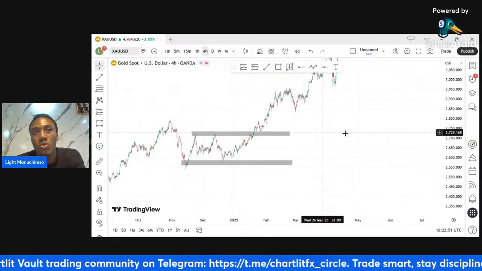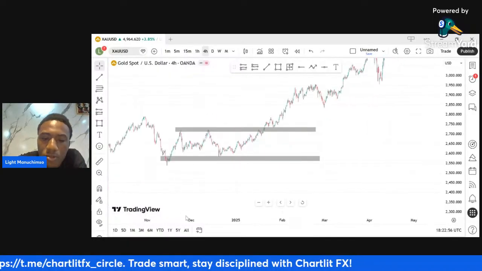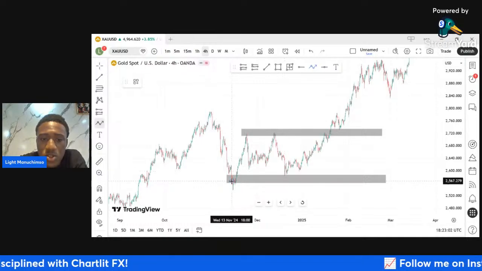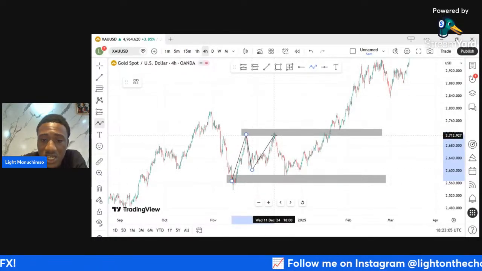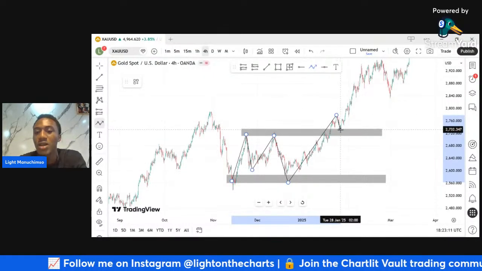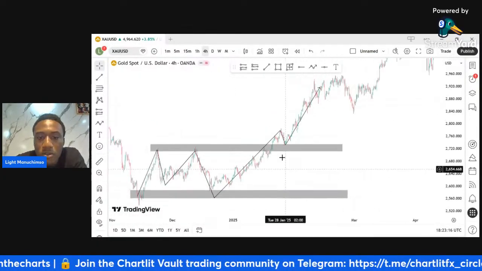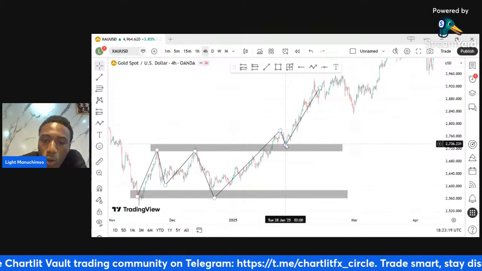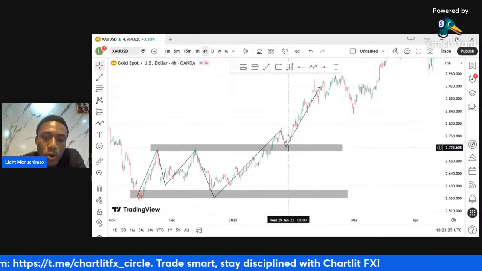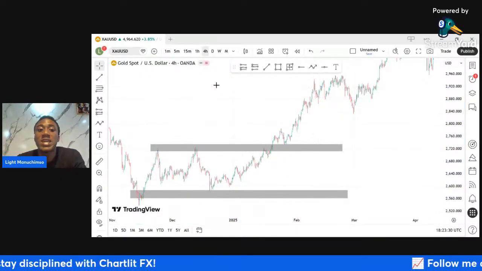Now, there's something I want you guys to know. Whenever price breaks a resistance or a support, it comes back to retest that support level or resistance level. What does that mean? Price has been using this as a ceiling, right? It breaks it, uses it as a ceiling, drops. Now, the moment price breaks above, it's going to use it as a floor, as a support, to push up. So when price breaks a key resistance level, you don't rush into buy. You wait for price to come back, tap on that key resistance, turn it into support, and then buy. You get in for a buy and push the price higher. So that is how it is.